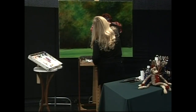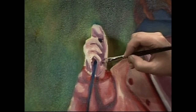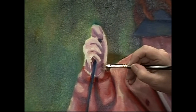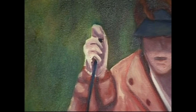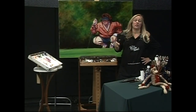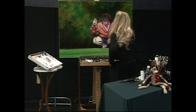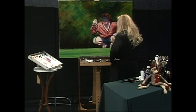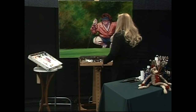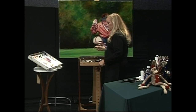You know, as I go, I'm constantly adjusting my drawing. That's starting to make more sense, especially when you look from a distance. See, if you go in the next county, it's looking good. Okay, so that's a good start there. Then we just need to, her glove needs a little bit of form, but that's not skin tone. We're going to finish that off. Let's tidy up her legs a little bit.